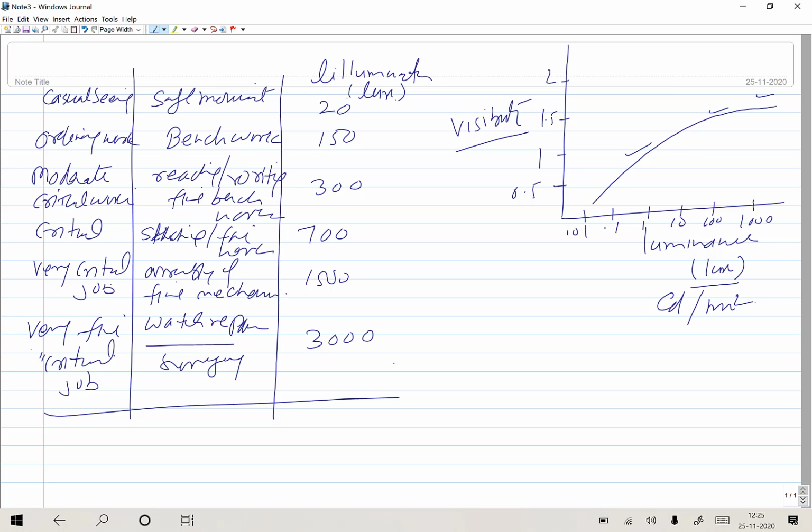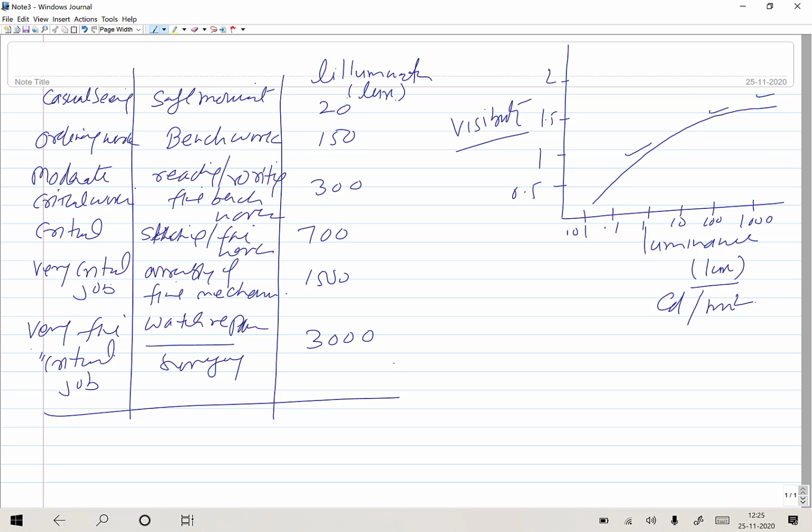The next thing is that if the lighting is not proper, then due to the poor visibility, there will be chances of accidents, health hazards, visual fatigue, headache.